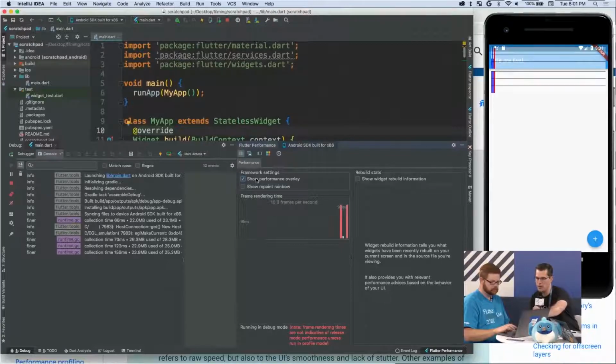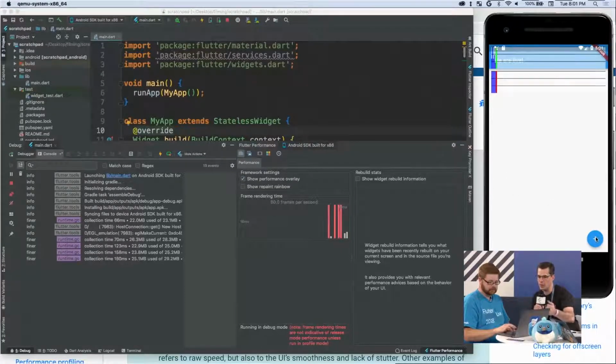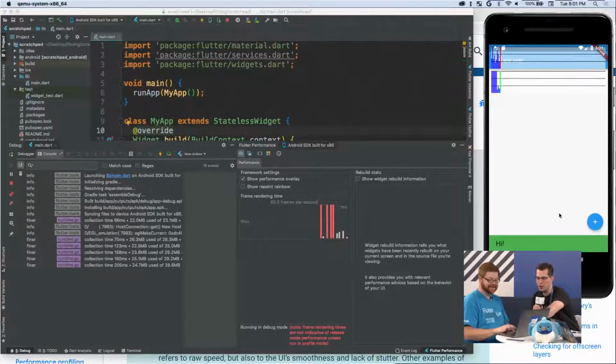You'll have this available. There's some simple options we have which are useful that are just enabling performance features already in the Flutter framework. So if you toggle on the performance overlay, and then you interact with your app, you can see your frame rate. We have the same information available inline in IntelliJ as well.